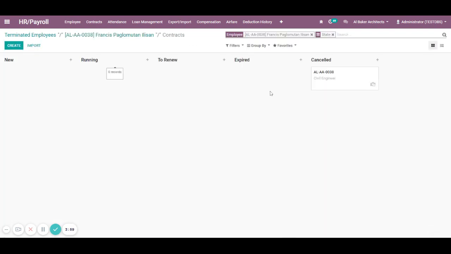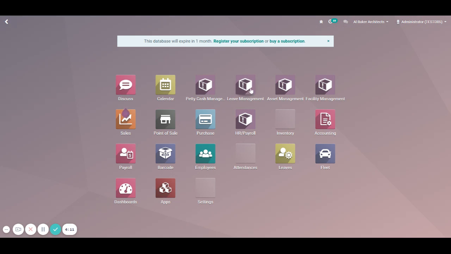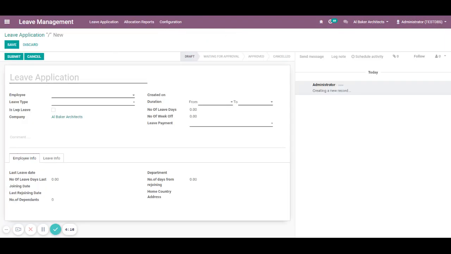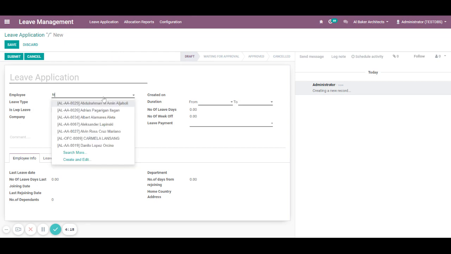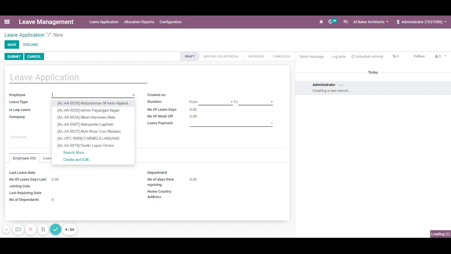Choose this contract, which is showing as active. Change it from active to archive. And now, if you go back and look in leave management, just to make sure that the employee does not appear, I'll select Francis. Wait, let's refresh.